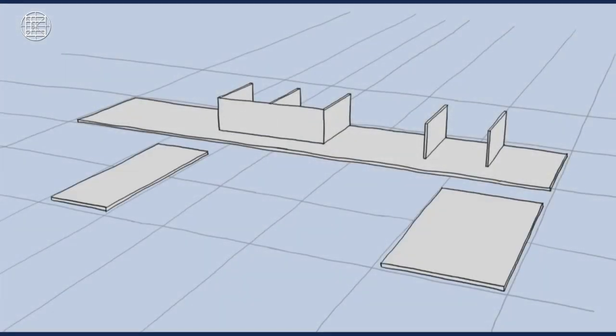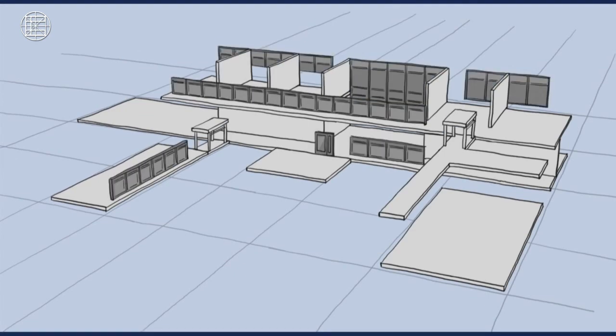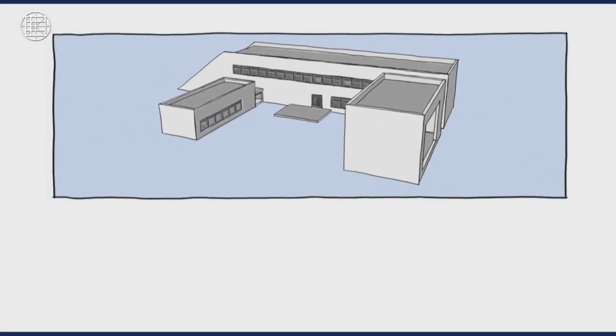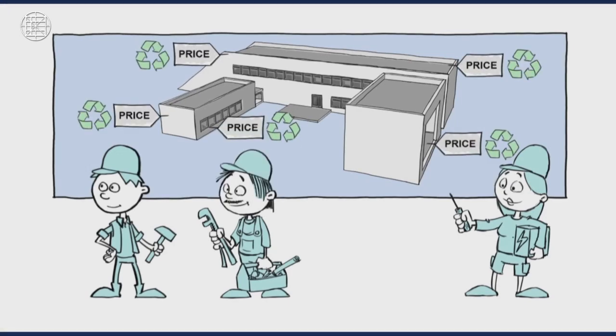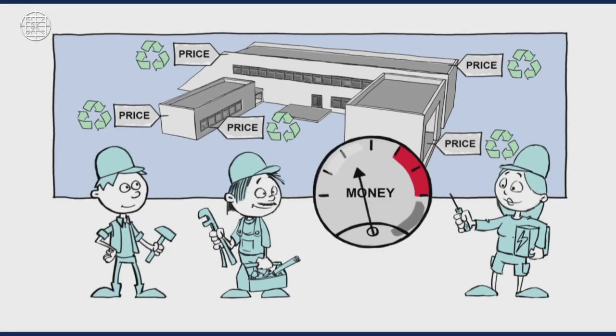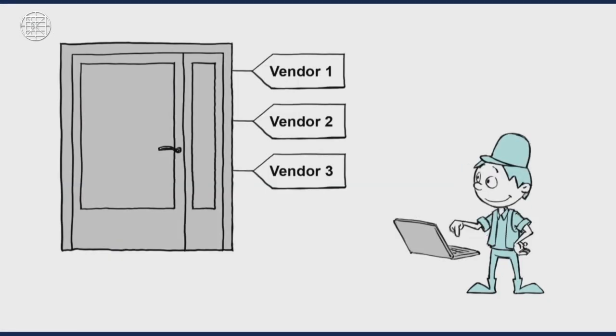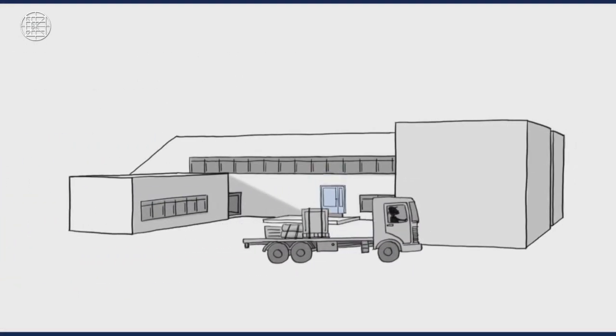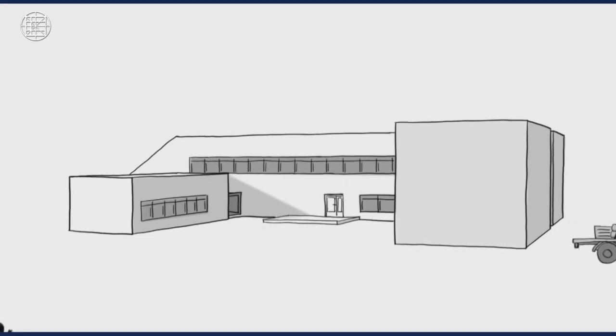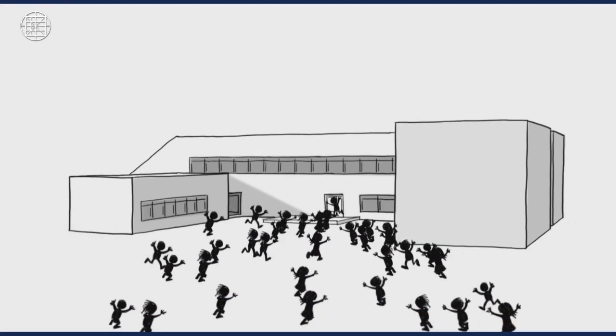The contractor uses the BIM to plan construction, to communicate with building product vendors to get quotes and environmental information on all the building components, including the door, and make their own cost estimation. The contractor accepts the best offer from the product vendors. Automatically, all product information is added to the BIM, while the real door is transported to the building site. Hooray!